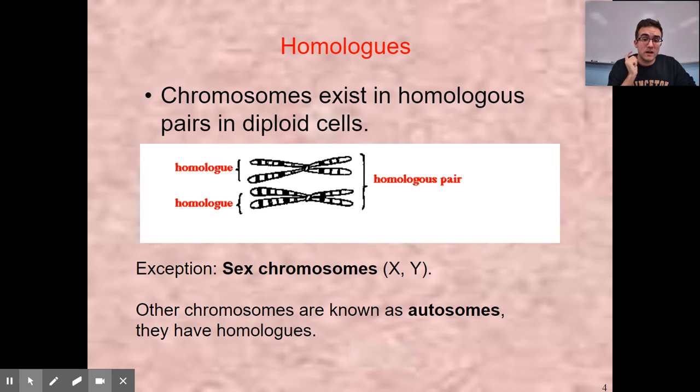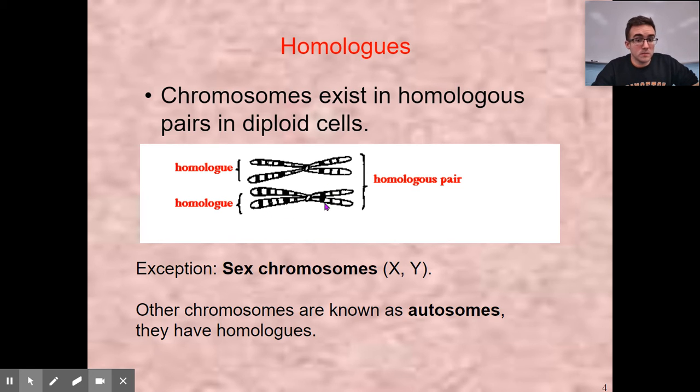So we talked about homologous chromosomes in mitosis, but here they are again, and I want to stress this. Homologous chromosomes, the homologous pairs, carry the same gene. So let's say these homologous pairs, this is chromosome 1. They carry the gene for eye color, but each homolog may have a different version of that trait, which we call an allele. So they both may have eye color, but this homolog may have brown eye color.